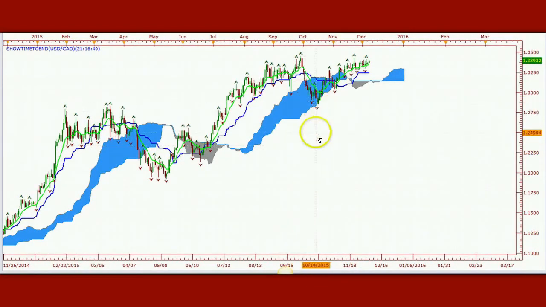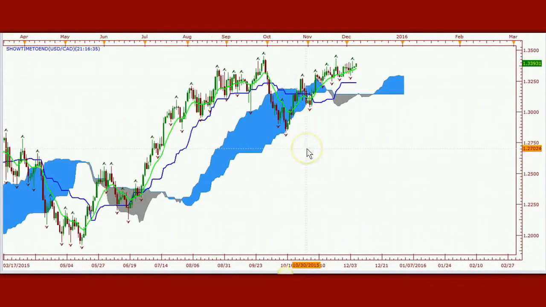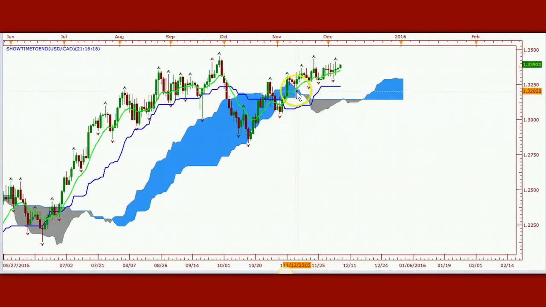All right, but if you look here at the Ichimoku system, looking at this pair with Ichimoku, you'll see that basically there's a few things we want to take notice of. First, we see how we had a nice incline here and how we were moving to the upside with the Kumo cloud, and then it started to thicken out, and then finally you had a crossover. You turned into a bearish crossover, and then it's flattened out here, and then you got a bullish crossover, and now you have a lot of volatility with this thickness here, and basically we're running flat. That lets me know that this pair is beginning to range.